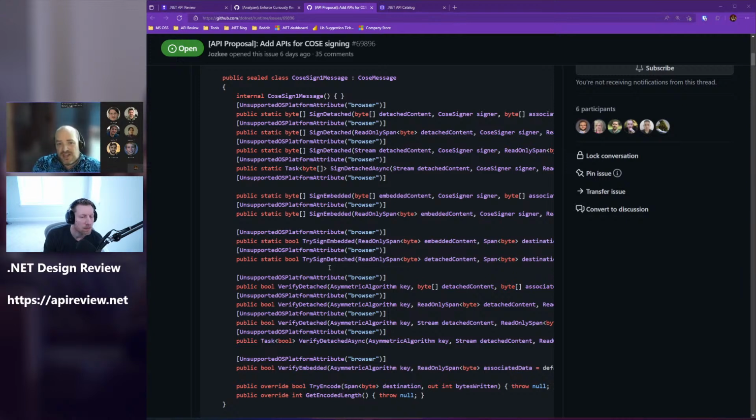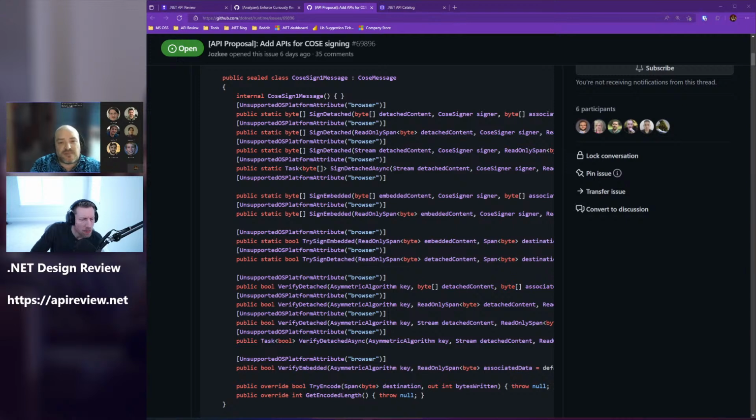I see. If we wanted to keep the surface clean, we would just make the constructors for COSE Signer say browser's not supported, and that would transitively apply to here, but I don't know if the analyzer is going to yell at us in that case or not. So the COSE signer is the thing that's unsupported, and the reason all these methods are marked is because they take one, pretty much. Yeah, that type used to be flat parameters into here, but it got pulled out for sanity.